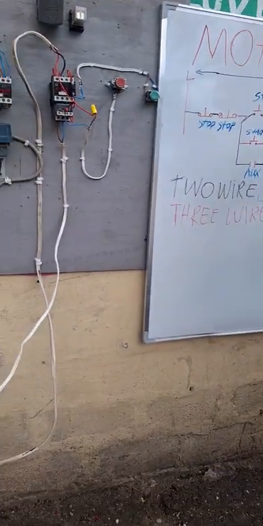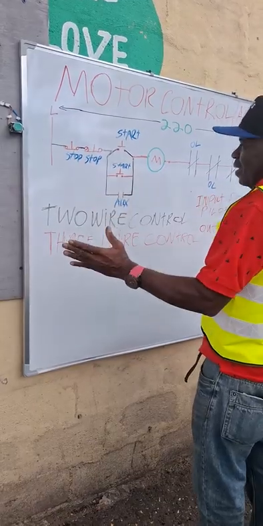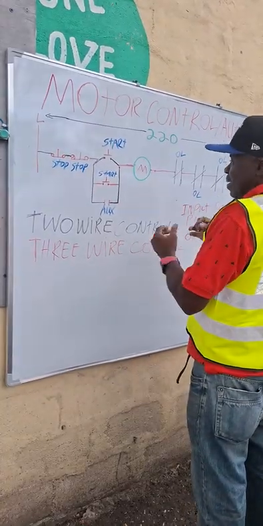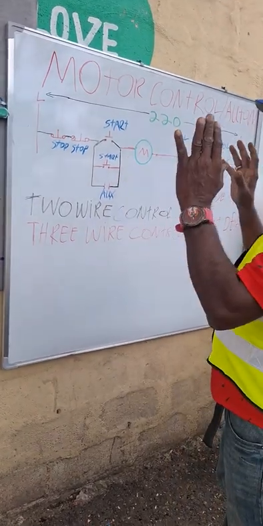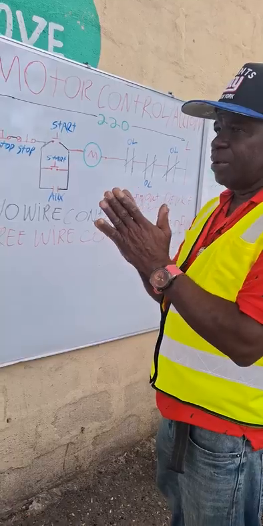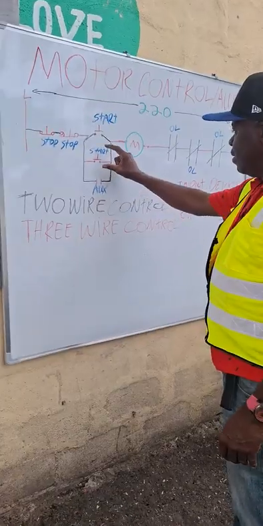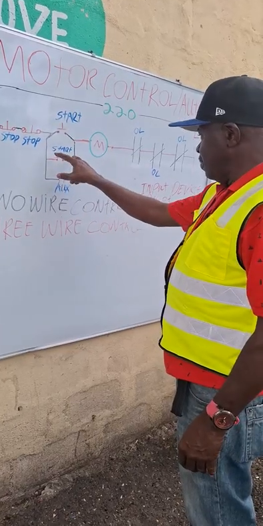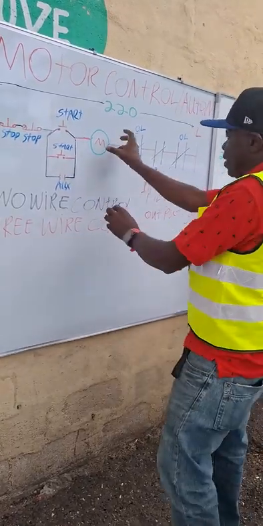2-wire control, 3-wire control. This is the simple ladder diagram. A ladder diagram is read from left to right, top to bottom. And normally when you're reading a diagram, it represents that the circuit is at rest, in the sense that there's no power connected to it. So here it is: start button, normally open, connected in parallel. Stop button in series, normally closed. This is my coil.